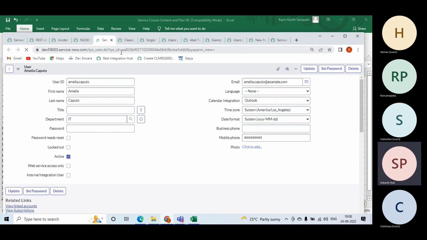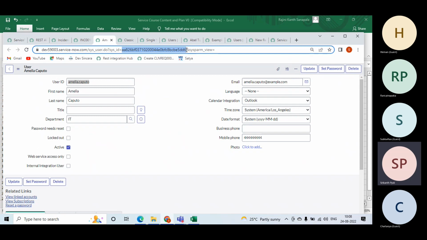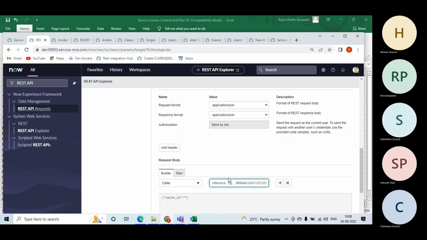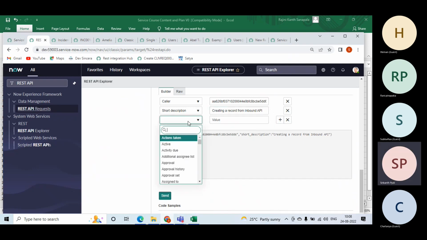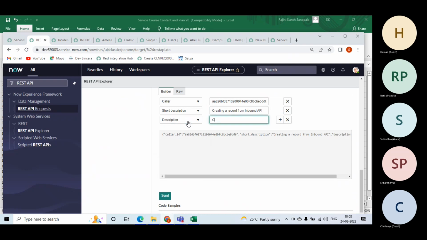You can take it from here, the sys ID of that record, add that, and then the short description: creating a record from inbound API. Add description: adding description from API. Okay, I fed it.